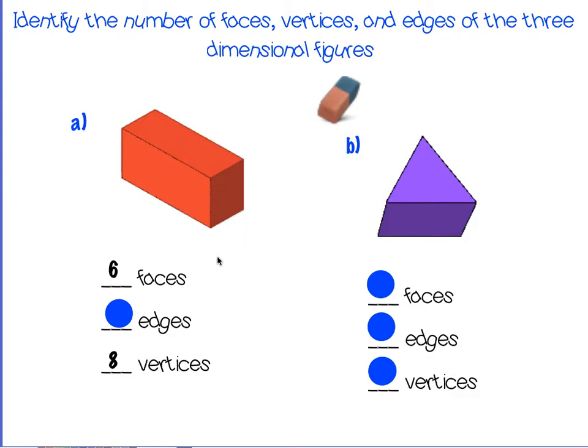And then the sides of my base can also help me with the edges. So I have 4 edges on my base. So that means I have to have 4 edges to connect my base to my roof. And then I have to have 4 edges on that base part. So if it's 4, 4, and 4, I know that that's 4 times 3, which is 12. Again, as you start to work on this more, you'll start to see those patterns.